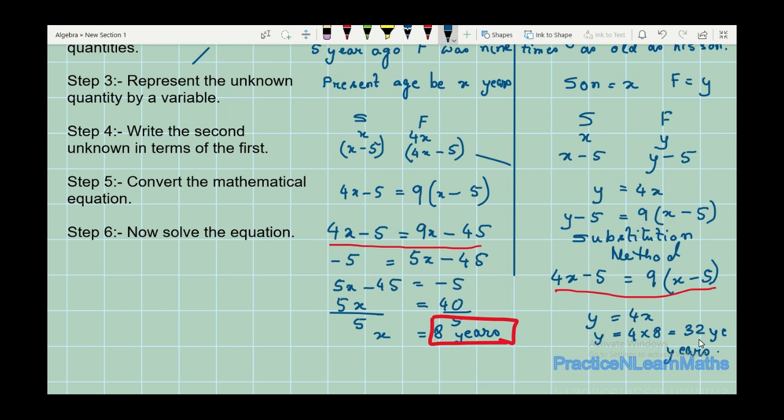I hope it is clear now. You can use any of the above methods in your exams, provided your question paper does not mention specifically to solve in a particular method. You use the method that you find comfortable.